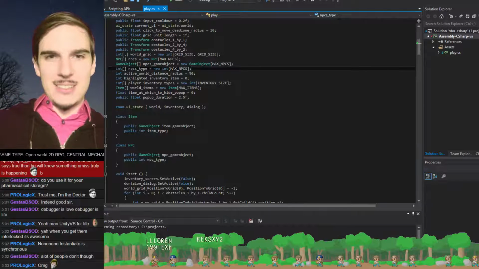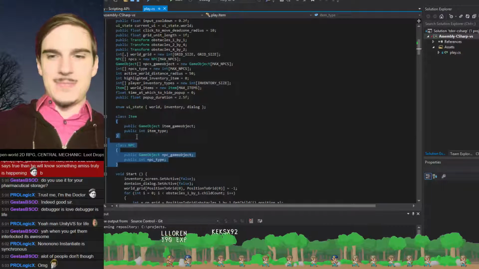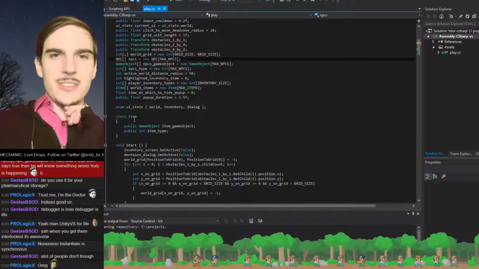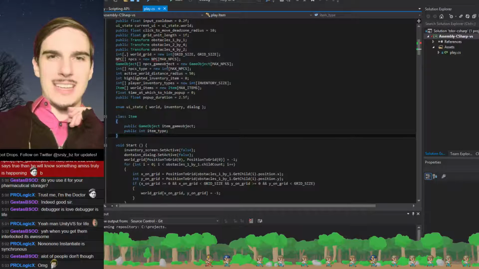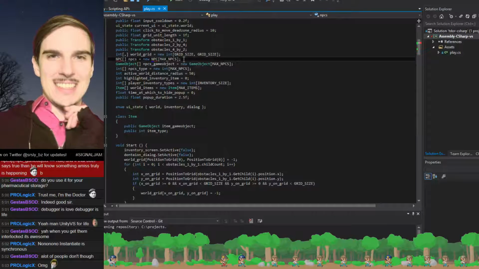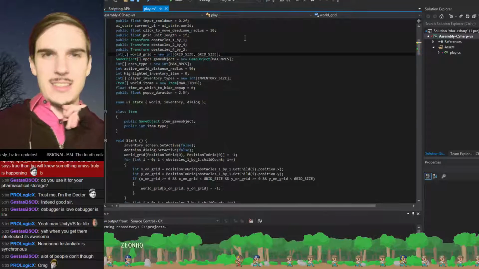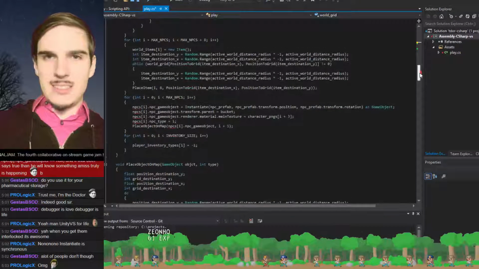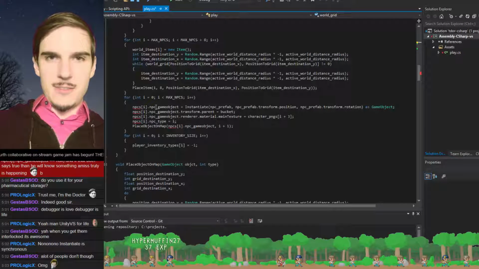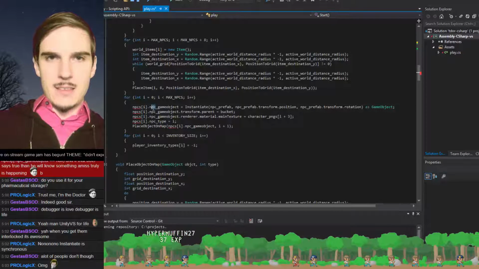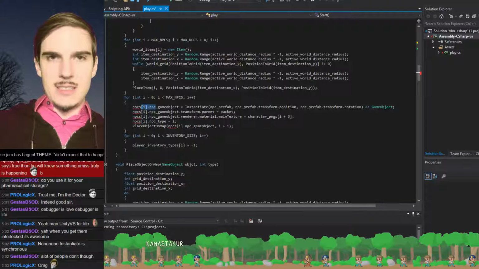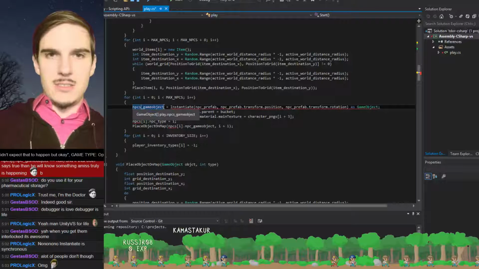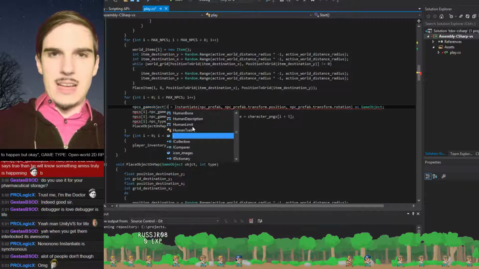Alright, so check with NPCs, excuse me. Pardon my language. I think the only reason it was working for items is because we do items second. I honestly think that's the case. So alright, now all the cases that we were referencing NPCs, which will now be errors, instead of NPCs index I dot NPC game object, let's just do NPCs game object I. How about that?